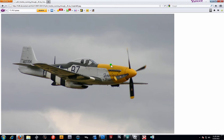me and my dad used to go to the air shows all the time. Actually, hopefully I can go sometime this year at Nellis Air Force Base. They usually have the Thunderbird show, and they always have awesome planes there, like P-51s, B-17s. Some of the best references to go off of is actually taking photos of the real thing. So I've been to the air show before and just taken plenty of pictures of B-17s and P-51s. They're really beautiful planes.